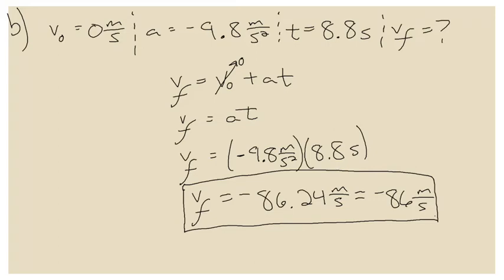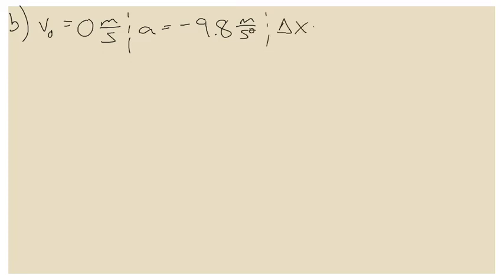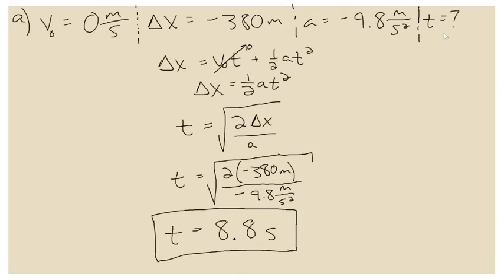But I'm sure some of you probably solved this using another equation, and that's what I want to address, because this one is tricky, and sometimes you have no choice but to use it, so I think it would be worth going over. The other equation that you can use here is the time-independent equation, because that equation is solved by default for Vf squared, and so we can use that to solve for the final velocity if we use the displacement. And the displacement given in the problem, remember, was 380 meters.